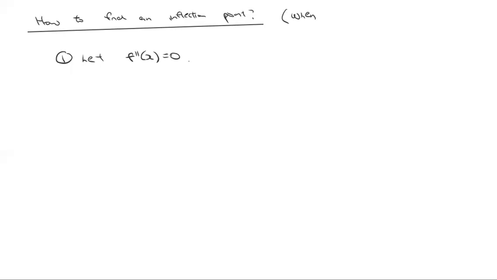So if we take an example, like y equals x to the power of 4 minus 4x cubed plus 5, and assume that I'm only interested in the point of inflection, then I would say the first derivative is 4x cubed minus 12x squared. If I'm interested in stationary points, I would use the first derivative. But if I'm only interested in inflection points, then I will go for the second derivative, which will give me 12x squared minus 24x. And my job is to solve for this equal to 0.